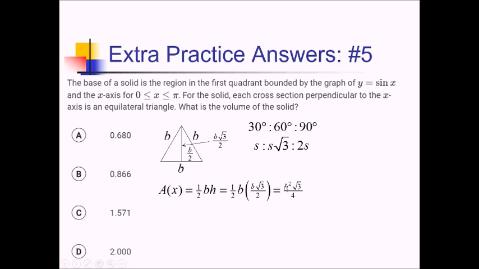Now, the base, remember, is just going to be equivalent to sine of x. It was just the distance between the x-axis and sine of x, which is just sine of x. So I really have sine squared of x radical 3 over 4. This is what I now need to integrate over my interval. So remember that interval was from 0 to pi, so I have volume equals integral from 0 to pi of, well, I'm just going to write A of x dx in here, but I am going to have to do all of this on the calculator.